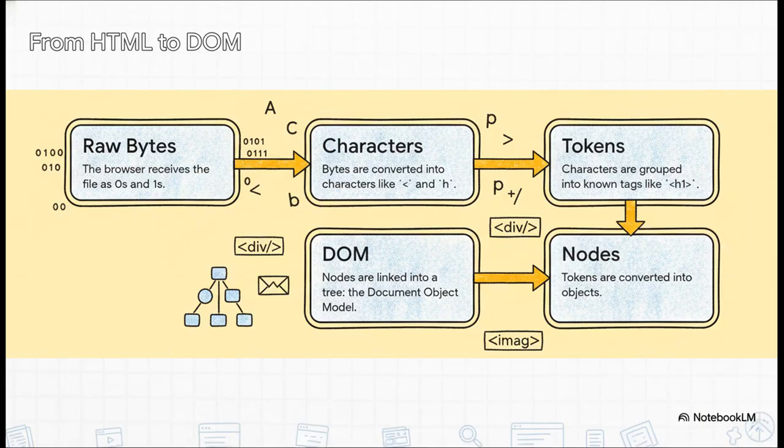And this process is super methodical. It starts with the browser receiving raw bytes, just zeros and ones. It converts these into characters we can read. Then, something called tokenization happens, which identifies all the building blocks, like your H1 or div tags. These tokens then become objects, which we call nodes. And finally, these nodes are all linked together in a parent-child structure, creating what we know as the Document Object Model, or DOM. You can think of this DOM tree as the browser's internal map of your HTML.